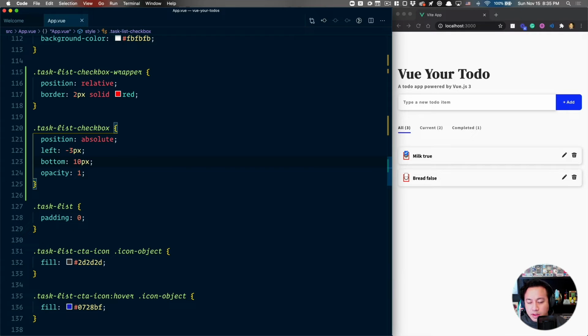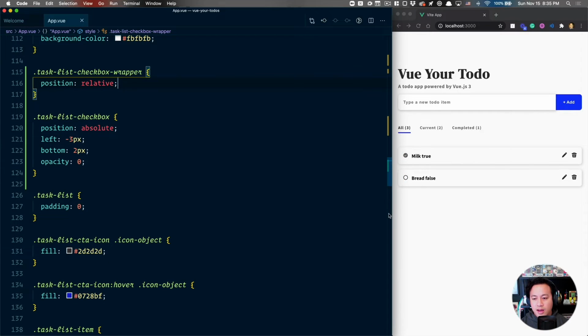Let me just do 10 and see where it goes. Okay, that is what I wanted. 5, nope. 3, I'll do 2. 2 seems to sit right in the center, so that's good enough, especially for this sort of prototype. So we can hide it entirely, and then hide the border. And now we can simply switch out, switch in. Great, this is great.